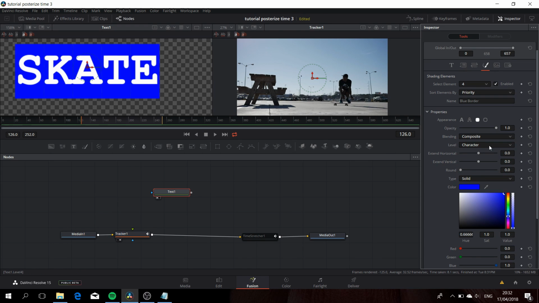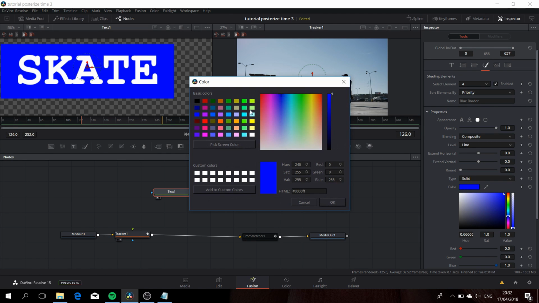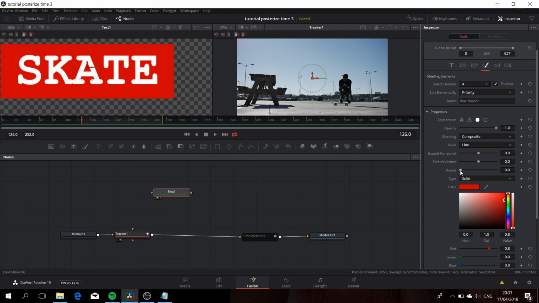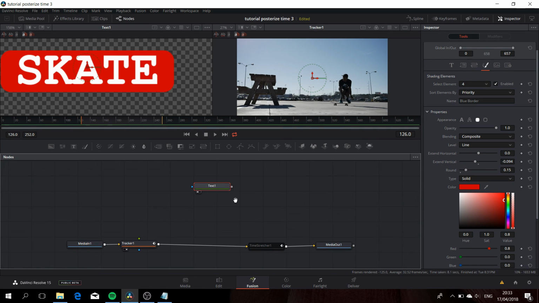Now, this is on a per character basis, so let's change that to line. There we go. I don't really like the color, so let's change that a bit. Well, let's change it a lot, actually. So let's change it to a shade of, let's go for a red. Yeah, there we go. And let's round the corners a bit. That's looking a lot better. We can extend, or in this case, reduce the vertical shading bit. Right? And that is looking good.